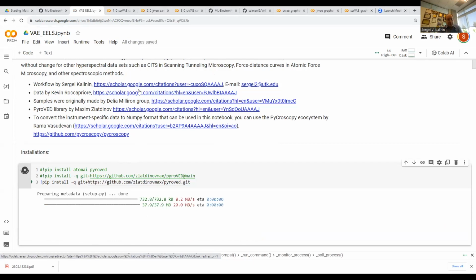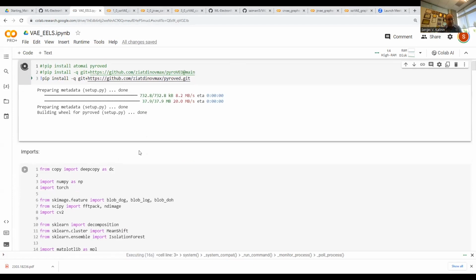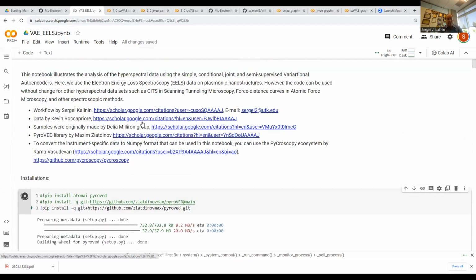So one of my colleagues in Oak Ridge has collected a large set of the hyperspectral plasmonic EELS imaging on them. And basically, we built a notebook that does the full analysis of this data set using the collection of the VAE tools that we have.